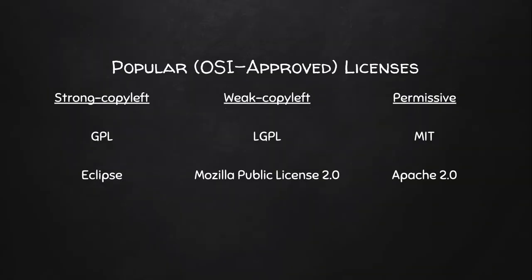And like I said earlier, there are a lot of licenses out there. These are a couple of examples of the most common ones in these three categories. Strong copyleft is the GPL license, the GNU Public License, written way back then, before I was even born. Linux uses this, GNU uses it. They're very strong copyleft. They say if you want to use Linux and write a package for it, it pretty much has to be open source. Again, there are some things around that. The Eclipse license is also strong copyleft. Weak copyleft is the LGPL, the Lesser GNU Public License, and Mozilla's Public License. And the permissive ones are like MIT and Apache 2.0.